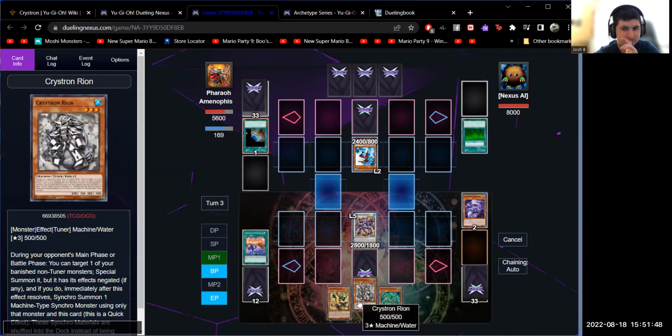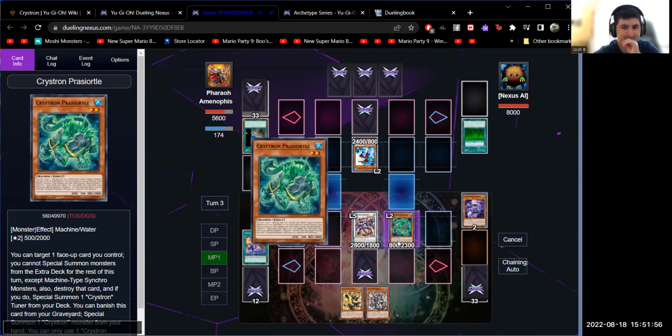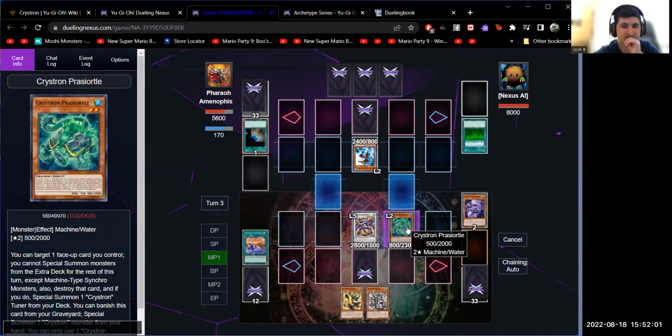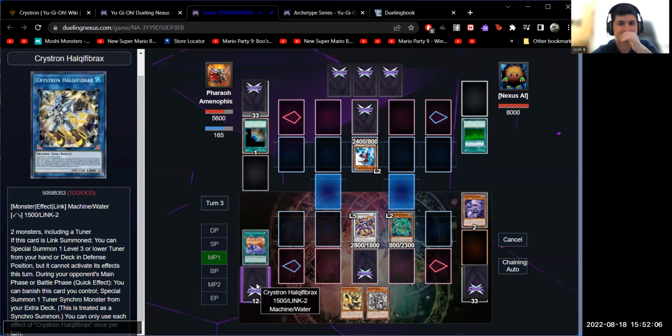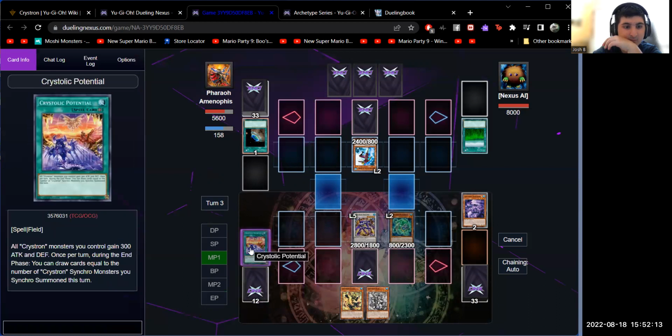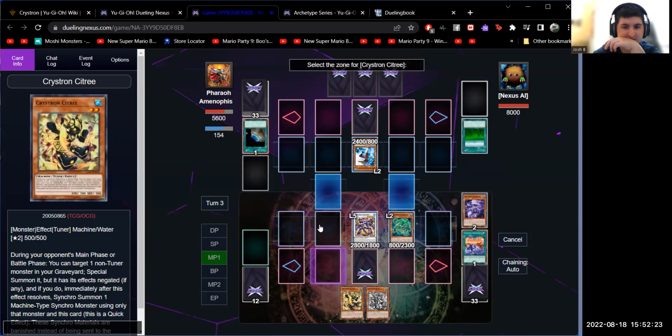So now we're going to normal summon Parasaurtle. Activates effect. Wait, what? We are actually going to pop the field spell to special summon Citrate.